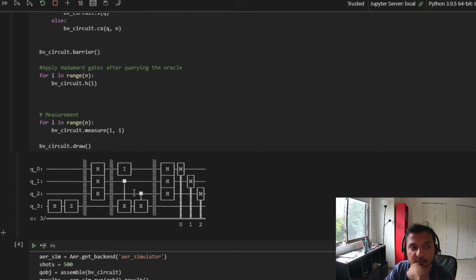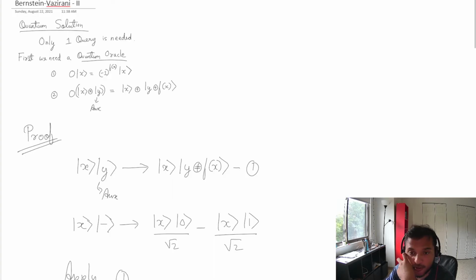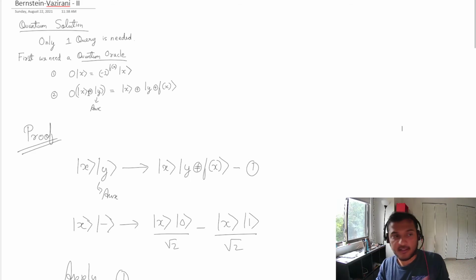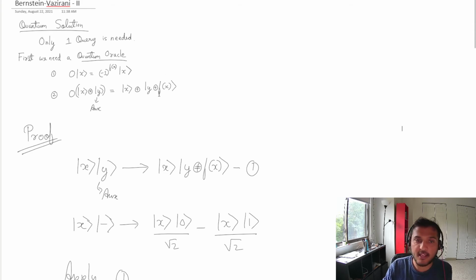So that's why we are doing the C naught operation. And let me explain the C naught again because it's a bit tricky. I also get confused. Right, so this is the action. X is your string X. Y is your auxiliary, which here is a minus. And when I apply my oracle, it gives me X. And then this is the same as cross outer product. And then I get a C naught of y, the auxiliary one, C naught f of x.